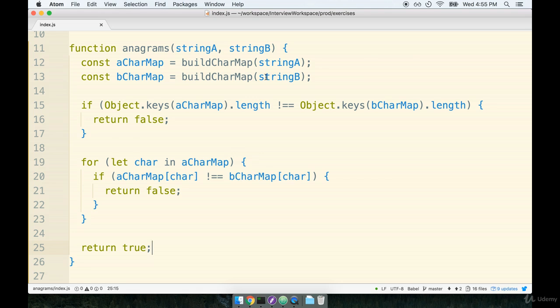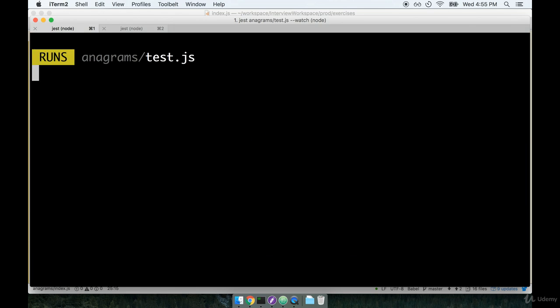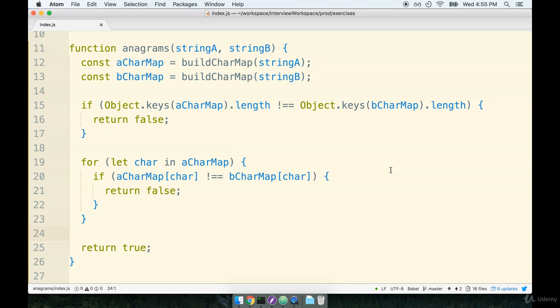Okay, so this is our solution. This is solution number 1 for solving anagrams. Let's check our tests. It looks like they're all passing, which is fantastic. So I think that is going to work out just fine. Now, in the last video, I had mentioned that this whole anagram question and the 2 solutions that we're going to look at is kind of nice because it frames some later content that we're going to discuss in the course. So I want you to look at this solution right here very quickly.